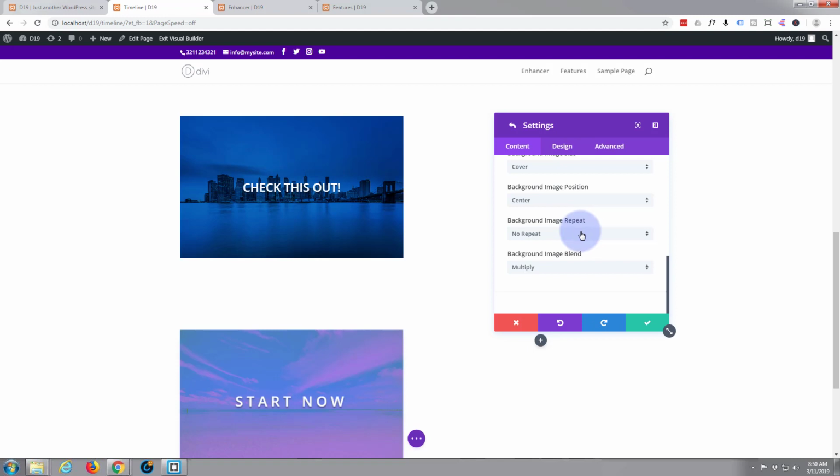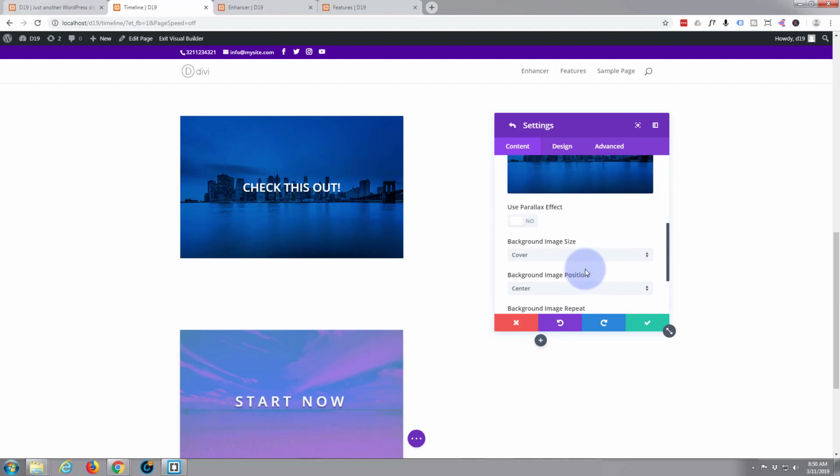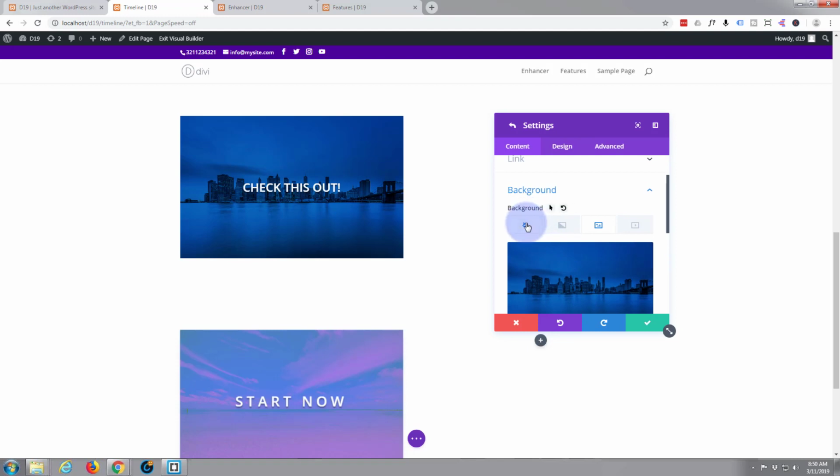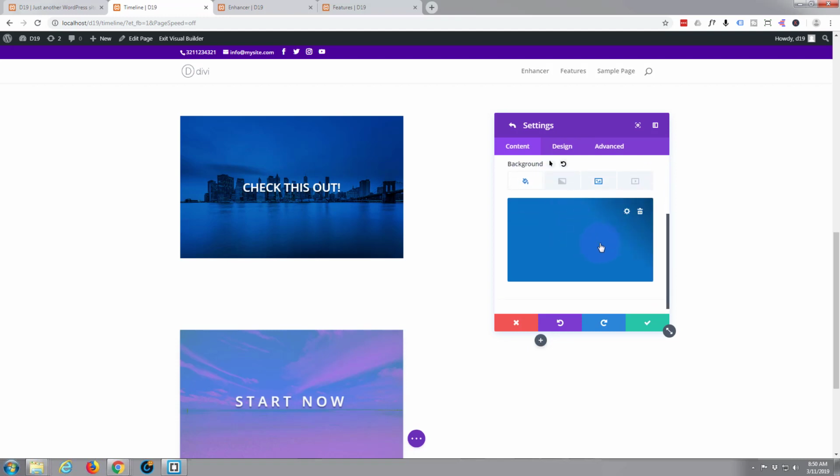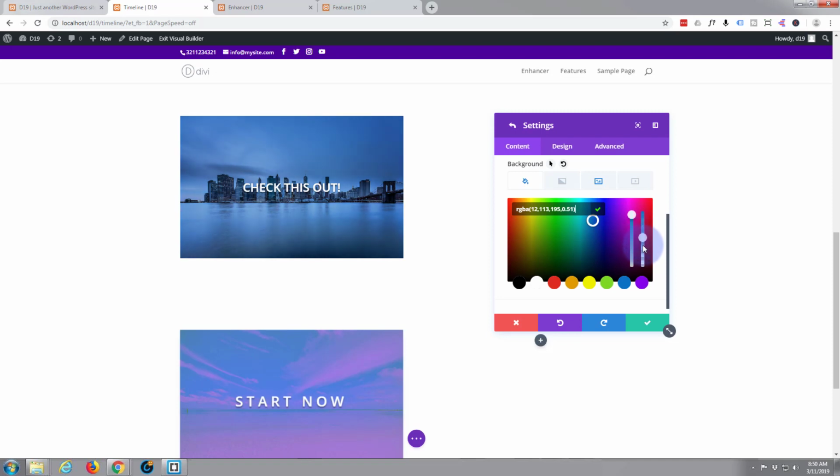If you want more of the image to bleed through, let's go back to our color. And you can click on the color. And the right hand slider here is opacity, however you like to say it. If you pull that down, it'll bleed through more of the image.